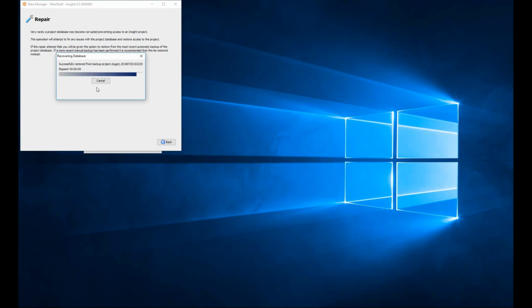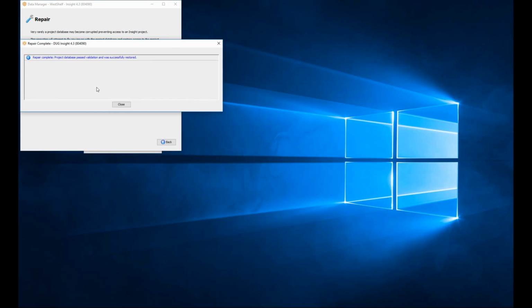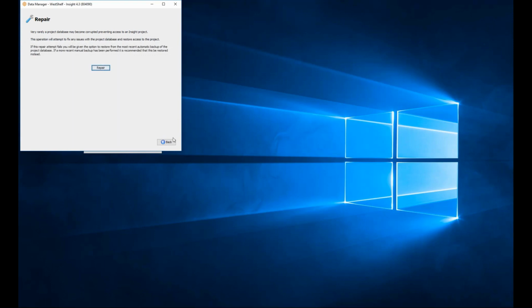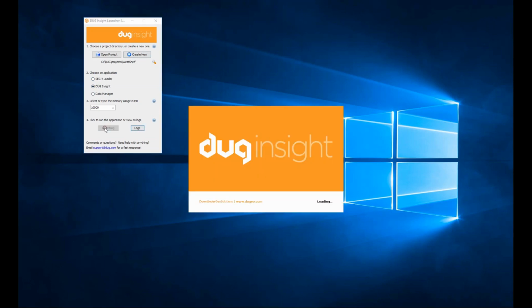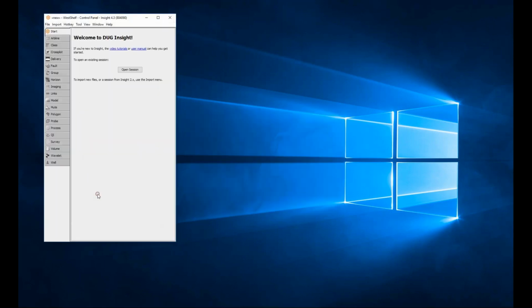Automatic backups are created at the beginning of the session based on a user-defined frequency, by default every 24 hours. Although it is possible to lose a few hours of work by restoring the backup, in a case like this, it's still probably the best option. Yes, that looks better. If a lot of work would be lost by restoring the backup, then contact Insight Support. With some careful work, the team can often completely recover a broken project database.